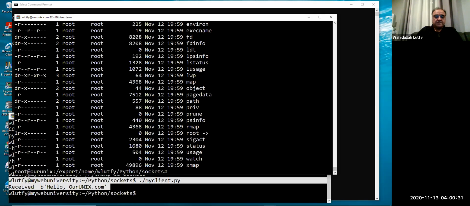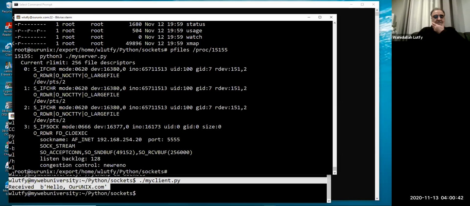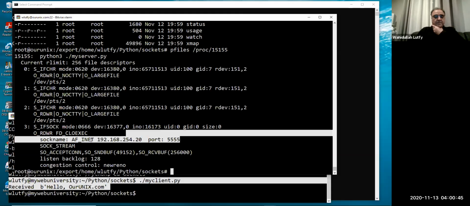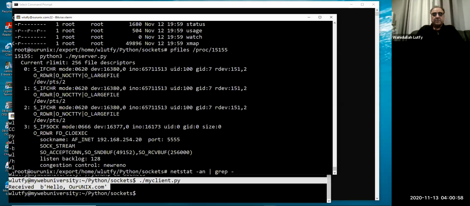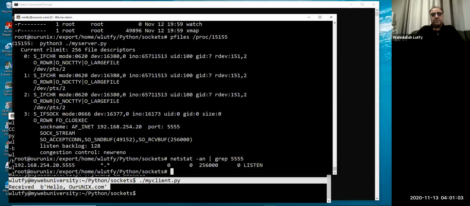With this information that we are talking about the server side, if you look at the process ID that was here, if I do a P files on it, you can see that again, this is the port number 555, and then all the shared objects that are attached to it and everything else. So if I do a netstat, it is general for Windows and Linux and Unix and Mac. So you could do that and then say grep -i, or this is a number, so I don't need to do -i. In this case, I'm listening to this port, you can see there.